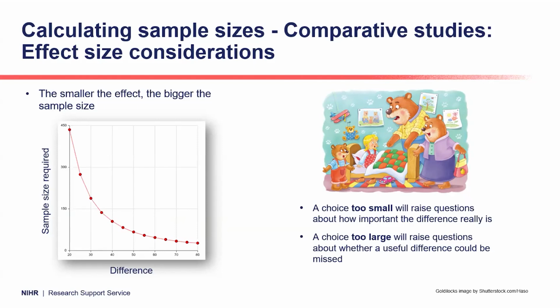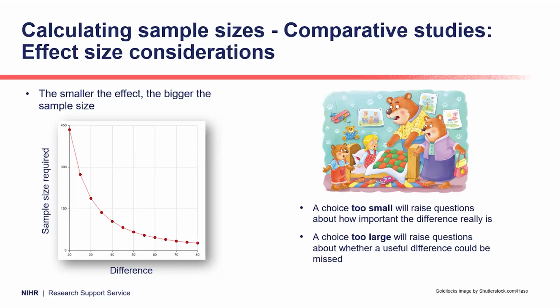This is why it's important to select the minimum clinically important difference for your study. A bigger difference will lead to a smaller sample size requirement and may mean you cannot show a smaller difference than this to be statistically significant. You don't want to get to the end of your study and say, well, we saw a difference of 2 units between the groups. This would make a huge difference to patients' lives, but we used a difference of 5 units in the sample size calculation, so we don't have enough people to show the difference of 2 units to be statistically significant. So as a result, our finding looks negative.